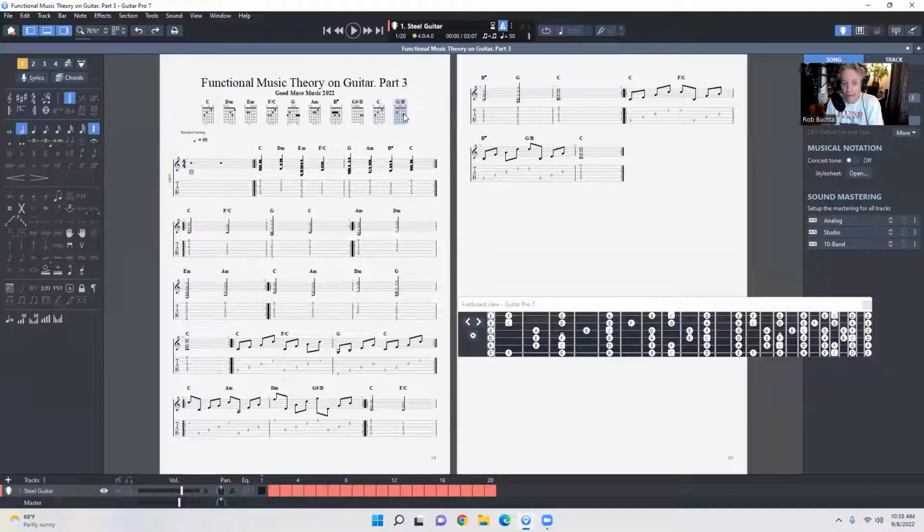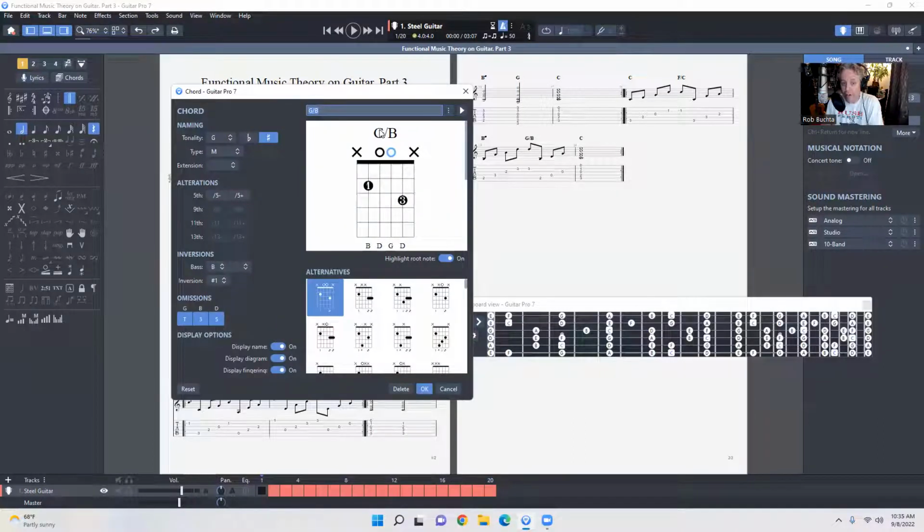And we got the C chord. We know what that is. Another G chord type is the G/B. That means it's a G chord, and the B is the lowest sound of the chord. And we're playing just the inside 4 strings, very much like the B half diminished chord.